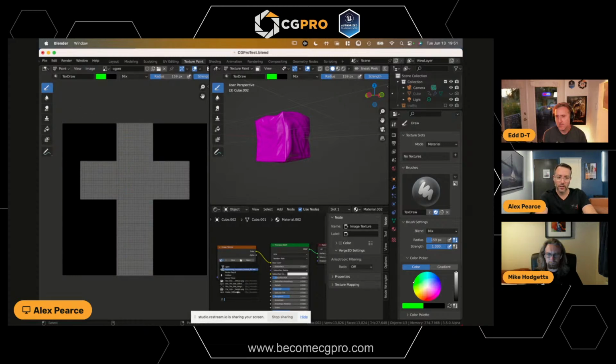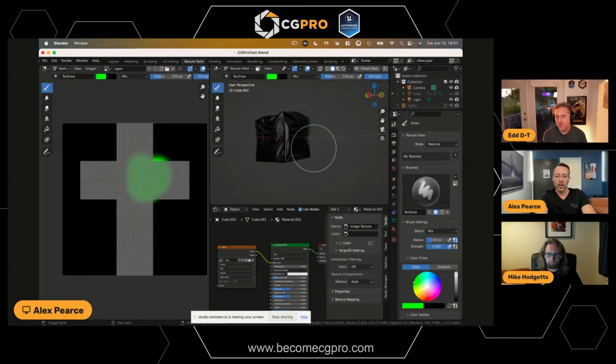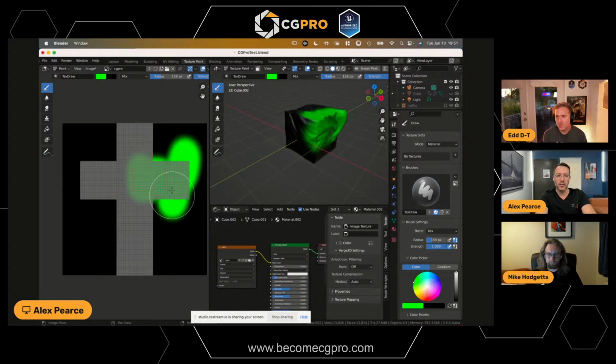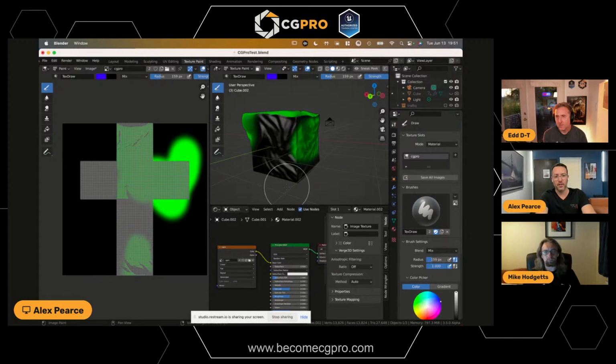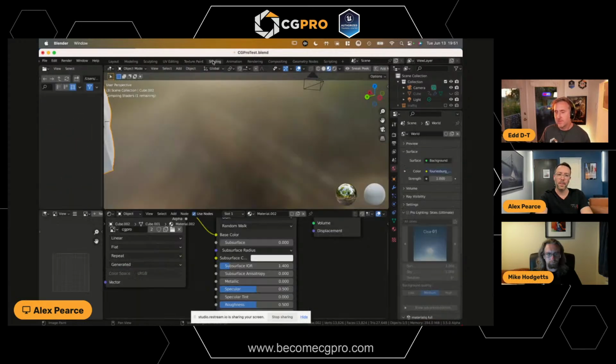And then I'm going to select that image here. And now I can go ahead and start painting either on the texture itself or directly on the model. You can do some pretty amazing things with the texture painting. And again, if you have either a Wacom tablet, or in my case, the Apple Pencil, you can use that, and it's really intuitive to do.